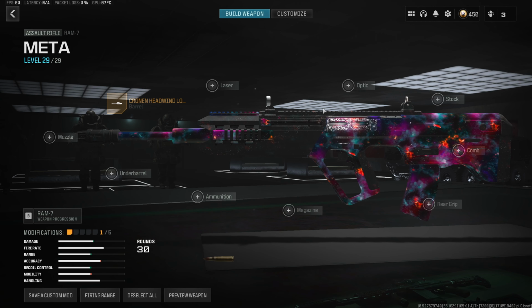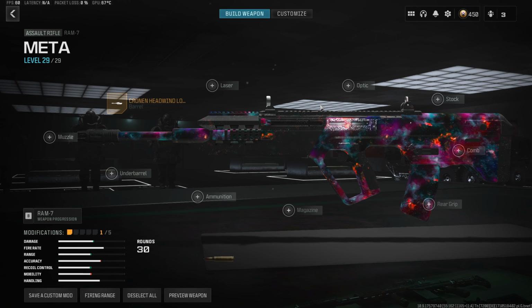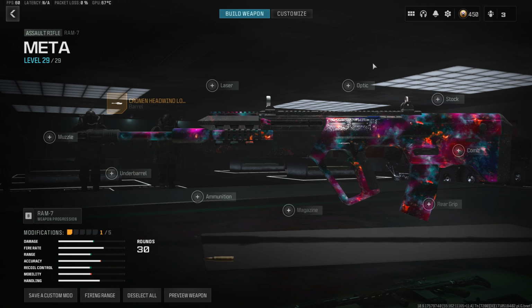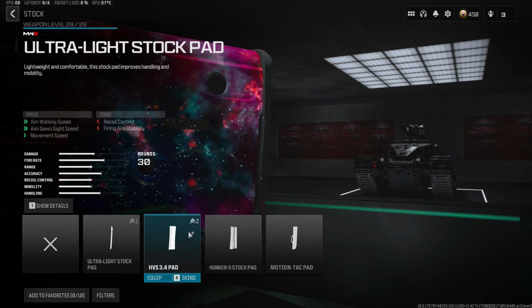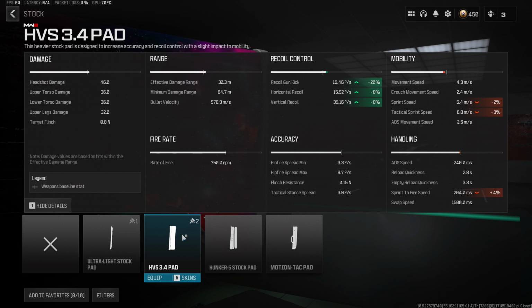Now for the second attachment, this gun does have one of the cleanest iron sights in the entire game, so we don't need to use an optic on this build. Instead, we want to use a stock, and the one we are going to be rocking is the HVS 3.4 pad, which is going to give us a 20% decrease to the recoil gun kick, as well as about 8% to both the horizontal and vertical recoil, which is going to make this build insanely easy to use.